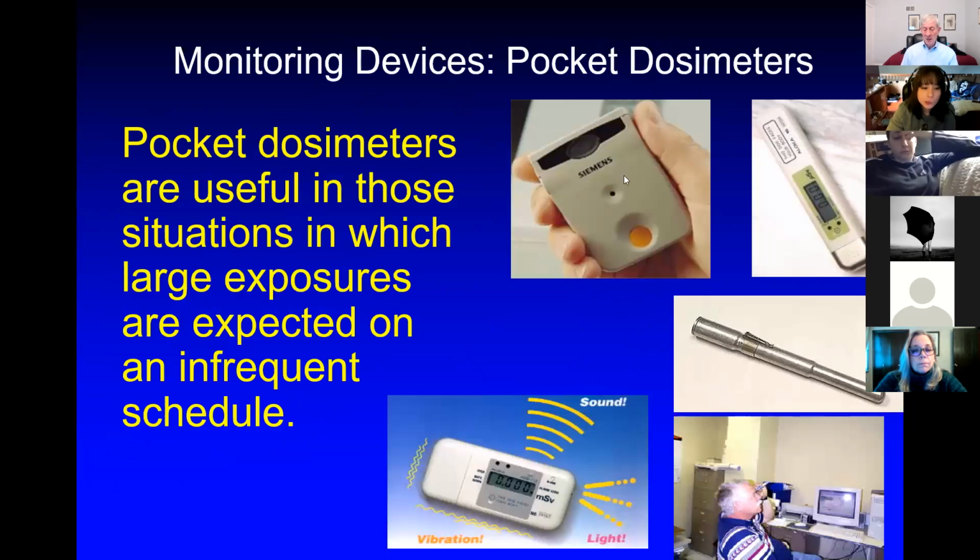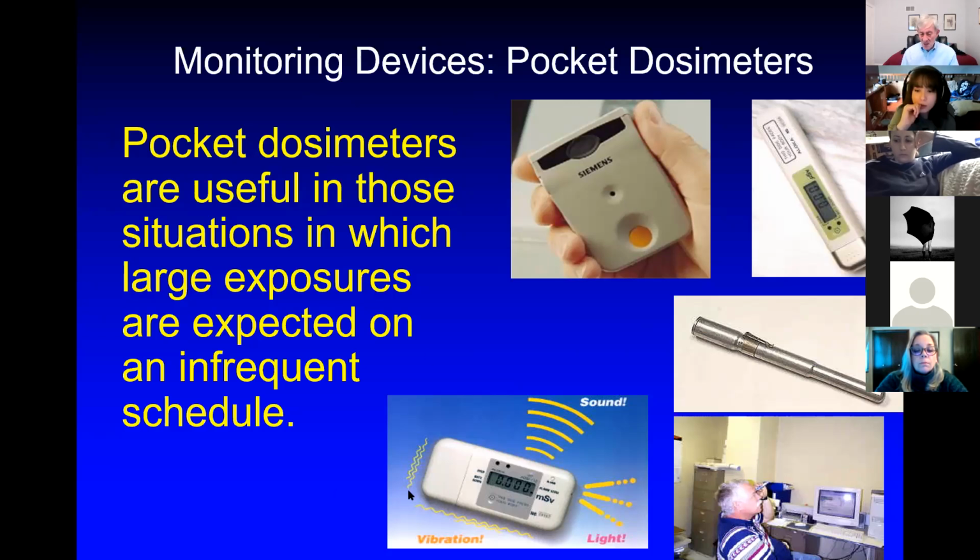And the very last thing before we take a quiz is pocket dosimeters. Actually, I love pocket dosimeters because they are really useful in giving you an answer right away. How much did I get today? Let's say you're going to visit a Central Radio Pharmacy on a tour. You're going to be there for 4 hours. You put one of these pocket dosimeters on. First, you take the reading. Say the reading might be 1 MR. Then you wear it for 4 hours. And then you take another reading, and now it's up to 5. So you picked up 4 MR in 4 hours. You know immediately what your reading is.